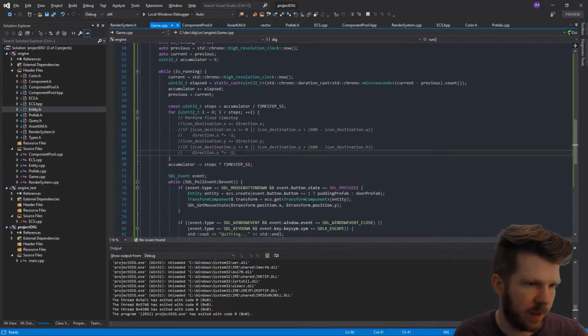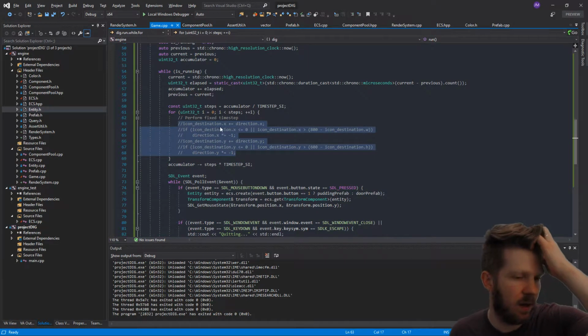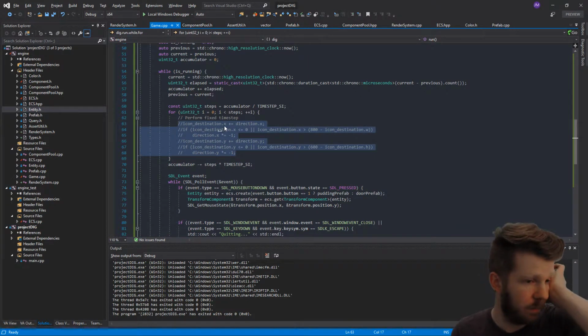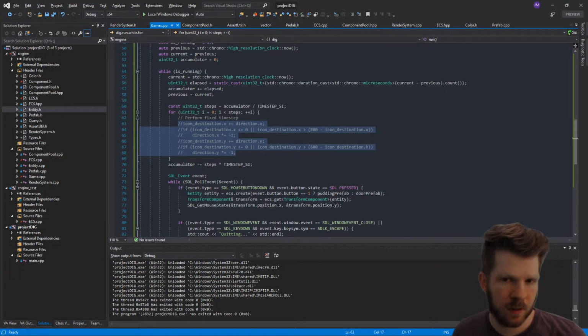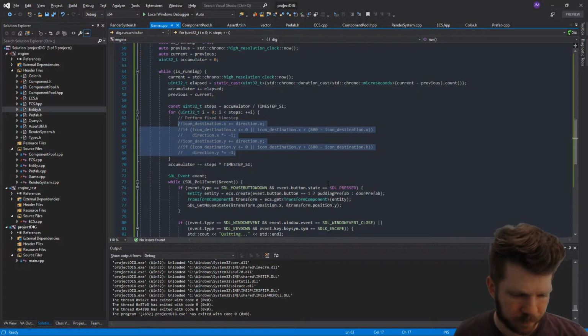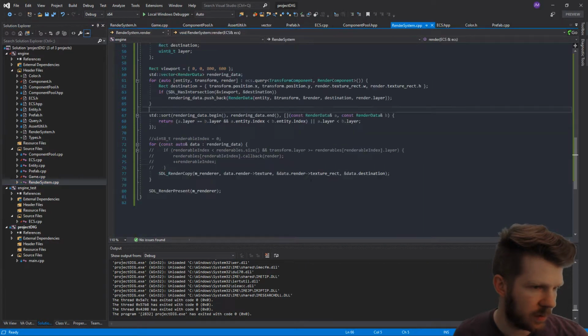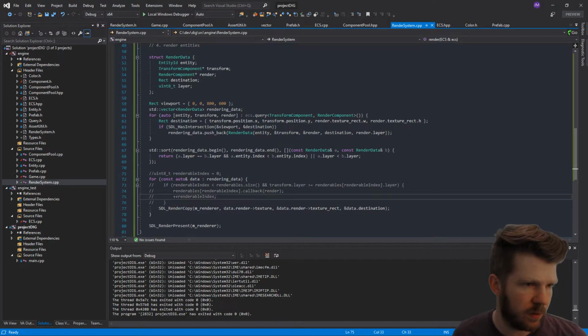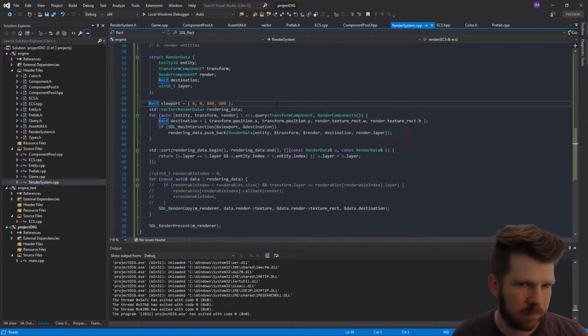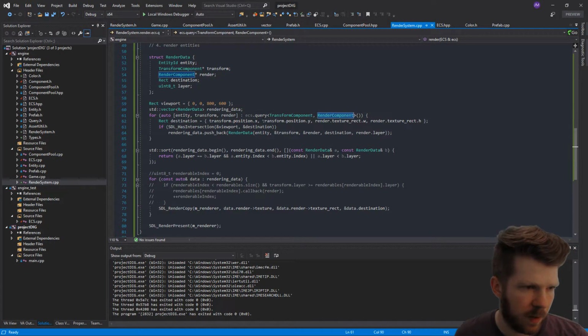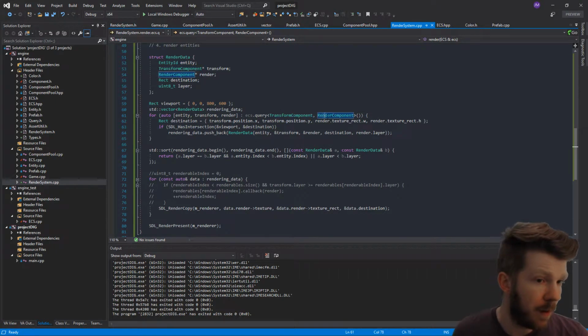But yeah, it would also be cool to play around with collision stuff and start seeing how those systems are going to interact. For now, this render system works. I don't know how it's going to behave whenever we have 10,000 entities that have a render and a transform and we're iterating through all of them. Maybe it will be fine.